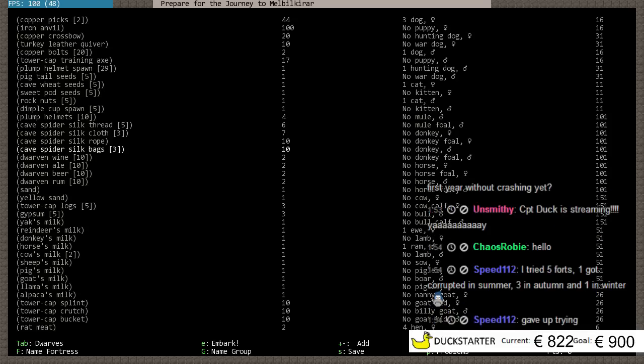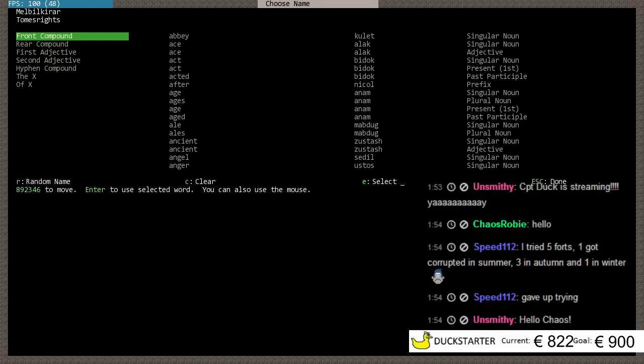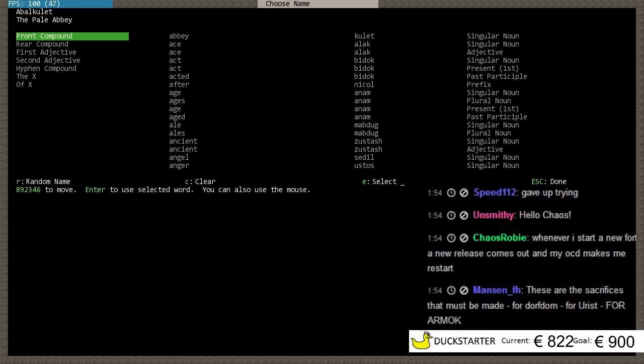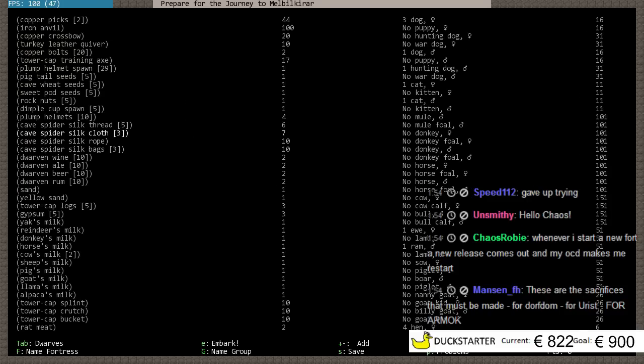Let's take a look at the name of our fort. Our fort this time is named Tomb's Rights. Okay, not Men's Rights, but Tomb's Rights. Oh wow. And our group is named the Pale Abbey. Of course, we're named Pale then. It's the Abbey of Pale, Wise Pasty Nerds. Okay, that's a nice game. It's like you're giving me a message. Thank you. Let's embark. Oh, random generation. Gotta love it.